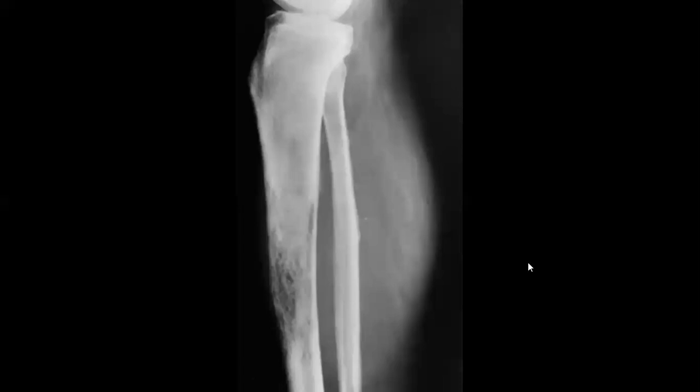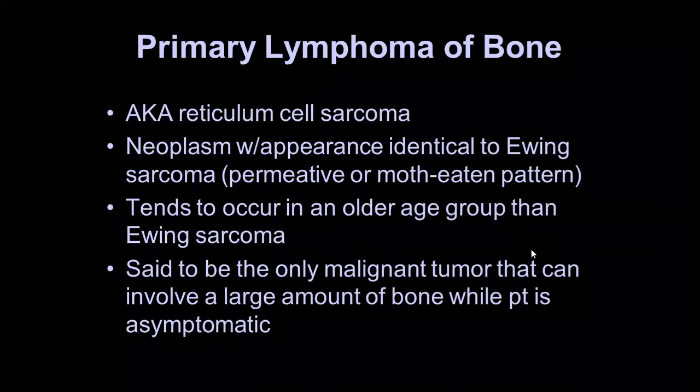So we are going to be aggressive, and now you are putting all that. You should mention in the description, and you will take marks for this, permeative, moth-eaten appearance, any expression that denotes to the examiner that you know this is an aggressive lesion. Second, you should mention the wide zone of transition, and don't forget the soft tissue here. These three are the most important to know. Even if you don't find the final diagnosis, at least you have the best approach, so you will take the full mark.